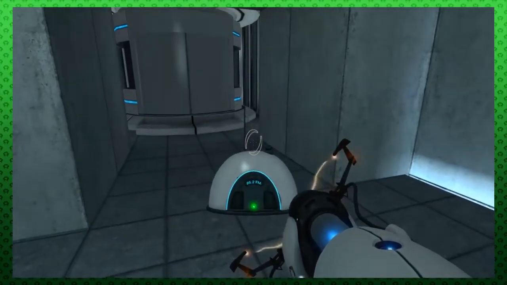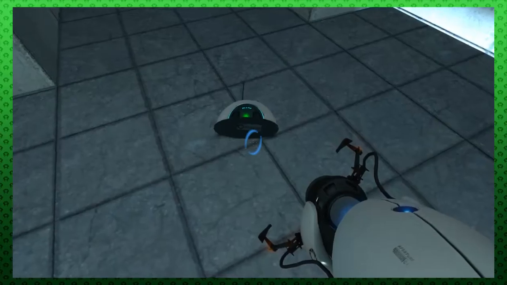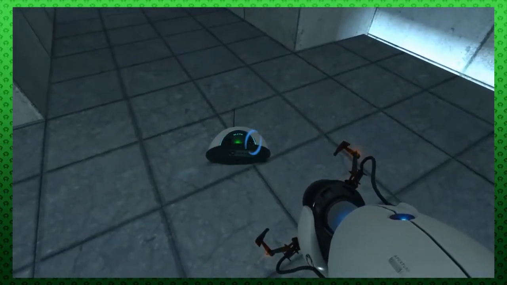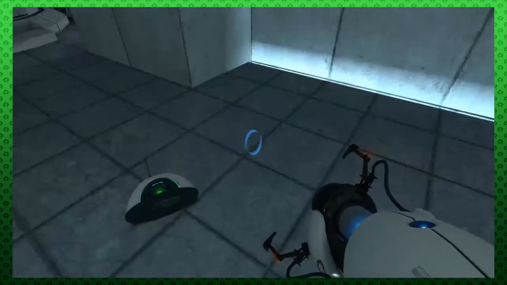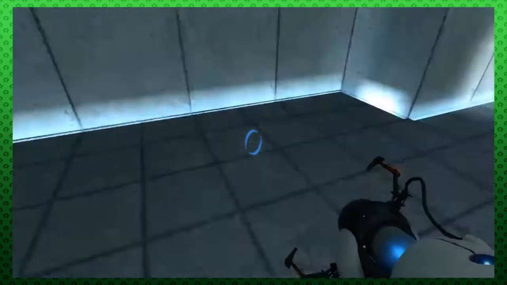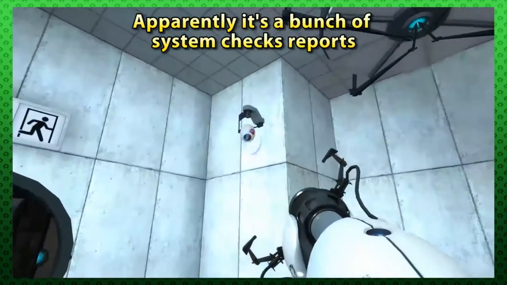This room seemed fine. Okay, that's Morse code. I don't know what that says. I don't really know Morse code.